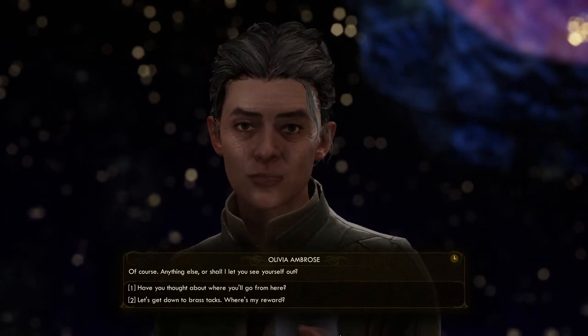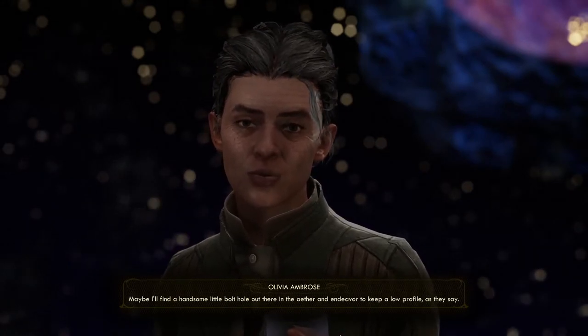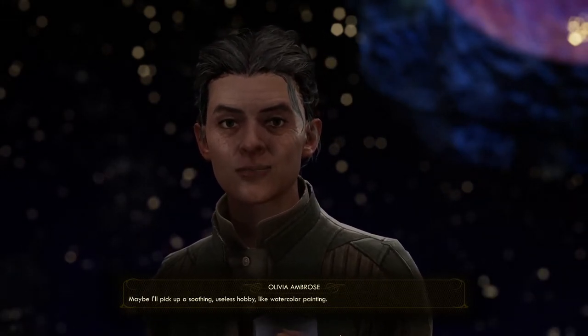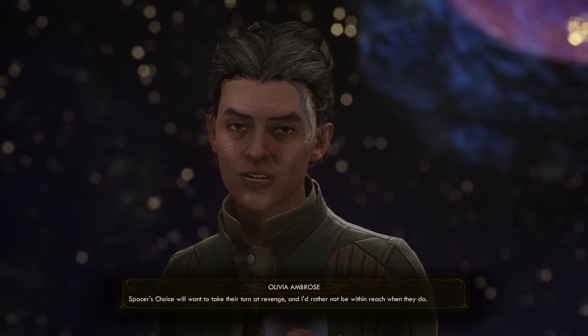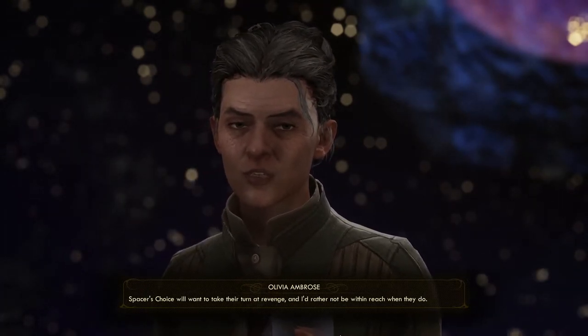Have you thought about where you'll go from here? Maybe I'll find a handsome little bolt hole out there in the aether. And endeavor to keep a low profile, as they say. Maybe I'll pick up a soothing, useless hobby, like watercolor painting. Spacer's Choice will want to take their turn at revenge, and I'd rather not be within reach when they do.